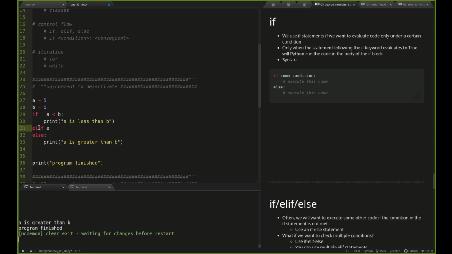So elif A equals B, we can do that. And just to be clear here, I always do this thing where I kind of line things up. And it's strictly an aesthetic thing. It's a habit that I have from just kind of making my code pretty. You don't have to do that. I know that might look funny to some people, so you can leave your if statement like that. But I like to do it that way.